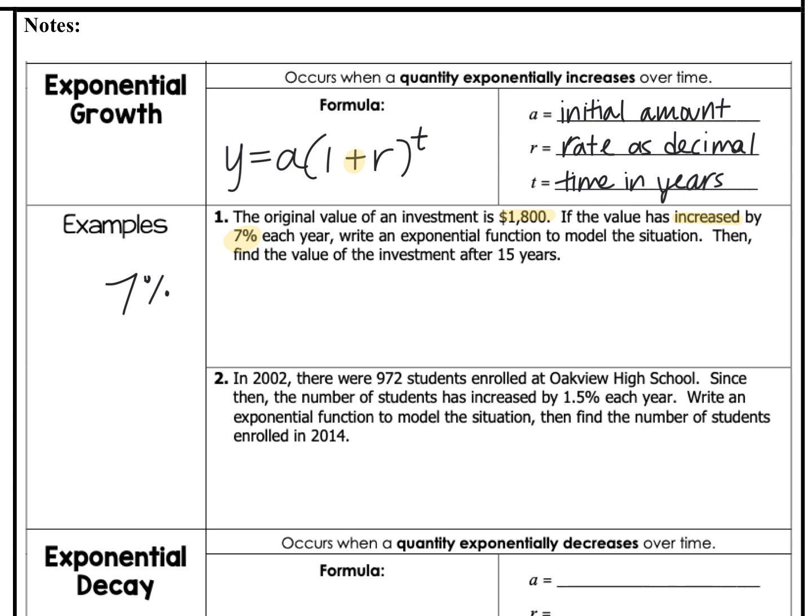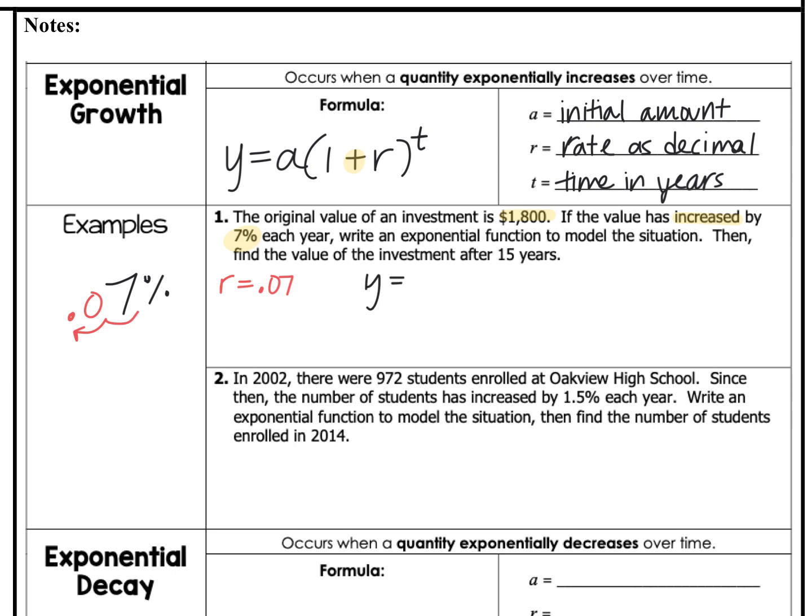And so the fast way to convert this to a decimal is to, do you know? Move the decimal 2 to the left. So it becomes 0.07. And that is your rate. And that is what you have to use in the formula. If you just use regular 7, then you're going to have a problem. You'll notice that your number gets huge. That's all right. So we're going to plug it in.